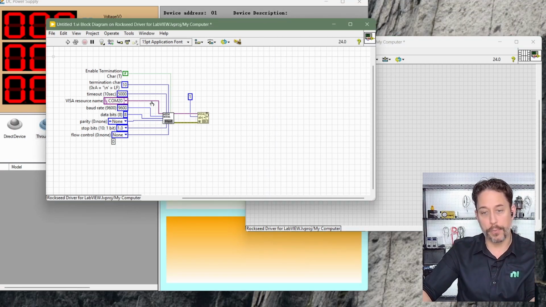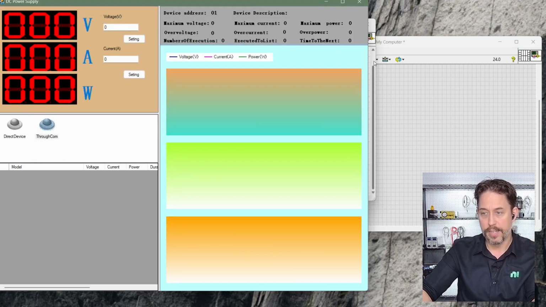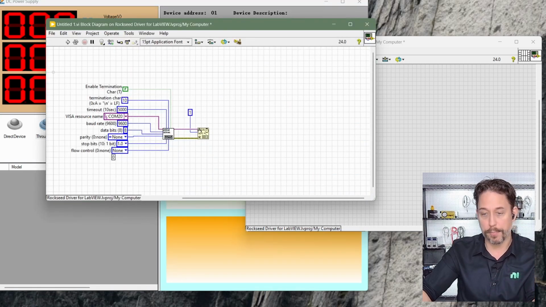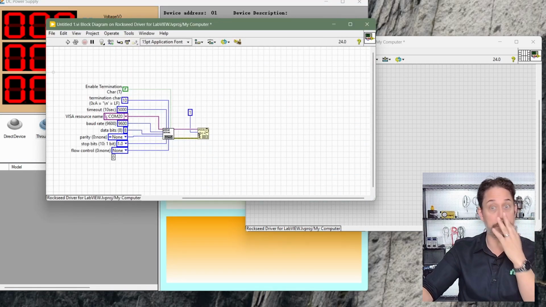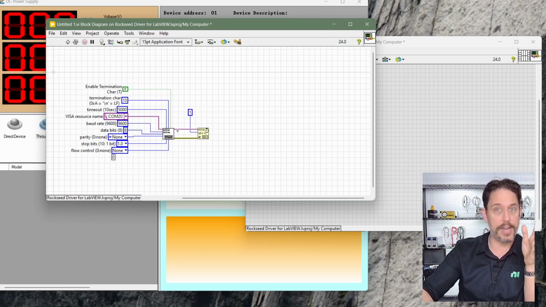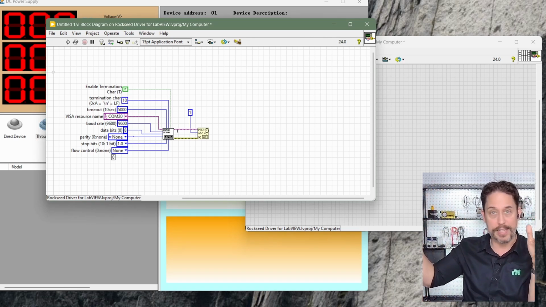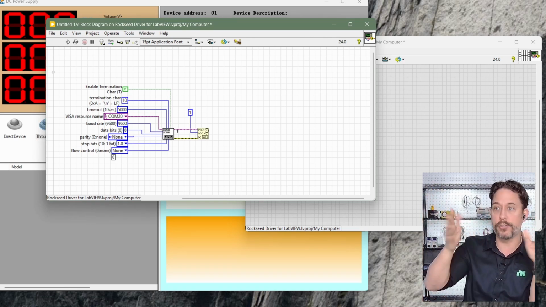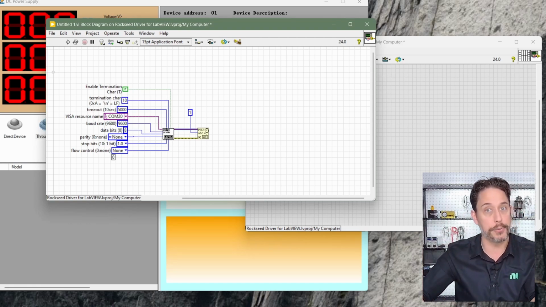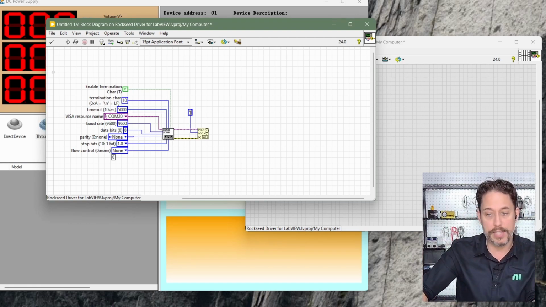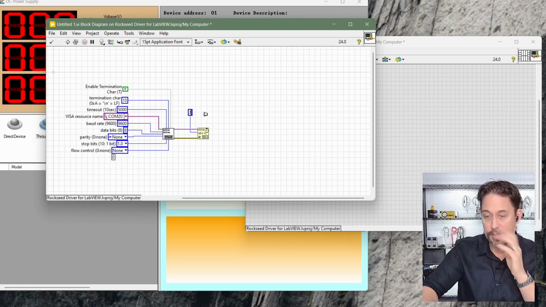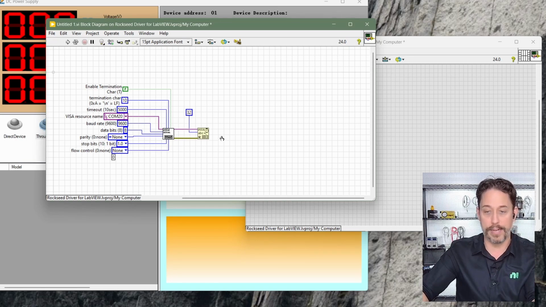So first and foremost, we know that we've got the COM port configured. We know that we can go ahead and double click over here and start our listener. We're gonna actually set up our VISA Read, and this is just good to know. If you're gonna do a VISA Read, if you ask for more bytes than ever show up, it will eventually just quickly time out and return back to you the valuable information. So we're gonna take advantage of that here. I'm gonna set that to, say, 32 bytes on our read.